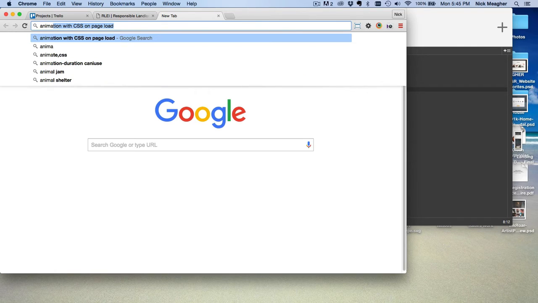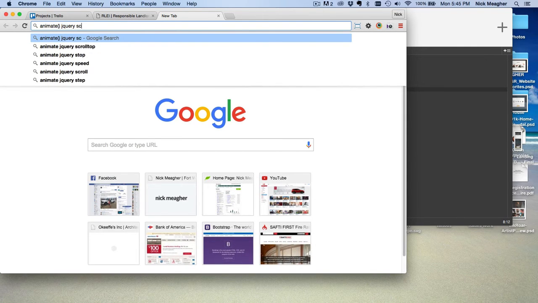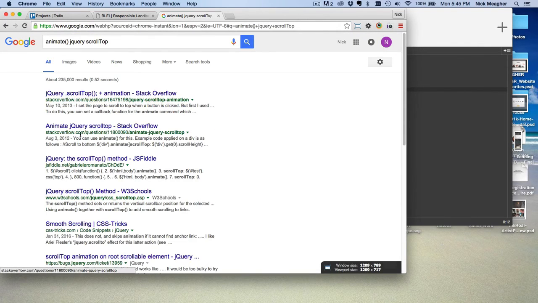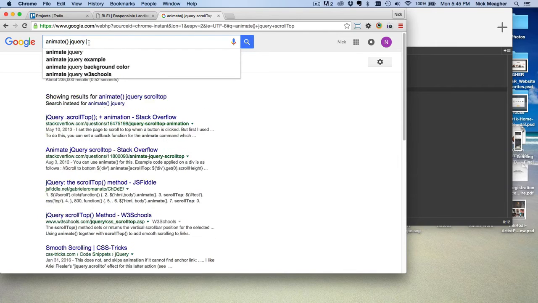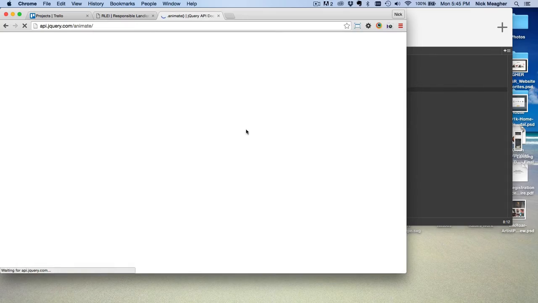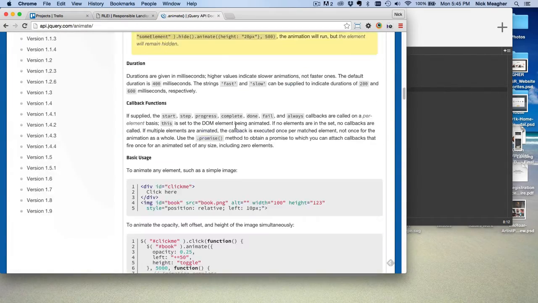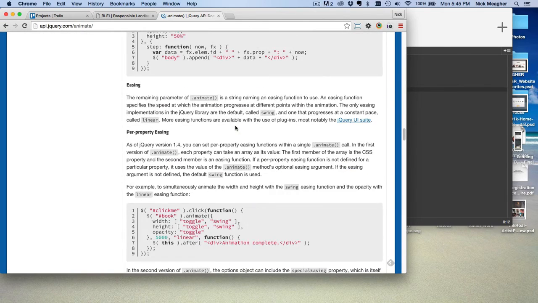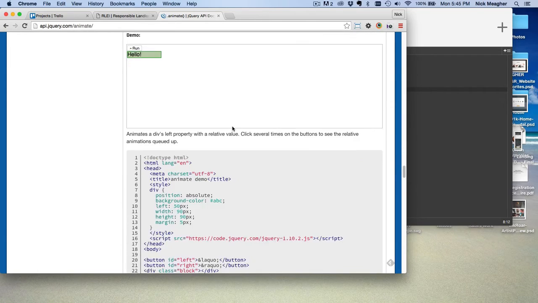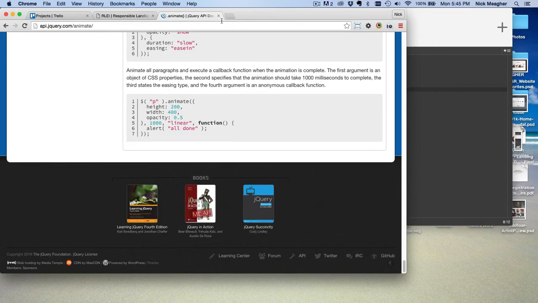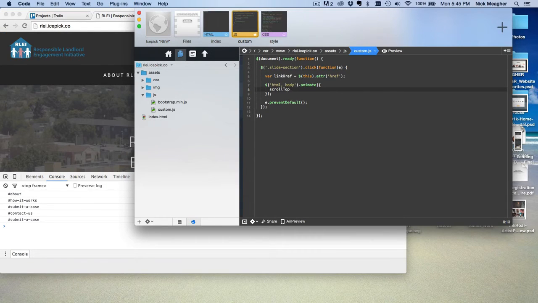So if we just go look at that right now, animate jQuery and scrollTop. Let's just look at the regular animate and see if it's there. Not sure if it's here, but the property we're going to be using is called scrollTop, and I'll explain a little more once we get into it. So basically we want it to scroll from the top of the page to a specific spot. And the way we're going to do that is we need to look at the actual link href. Remember that this is giving us the ID, so that's going to be selecting the ID, and then we need to do offset top. So that's going to give us the position of the top.